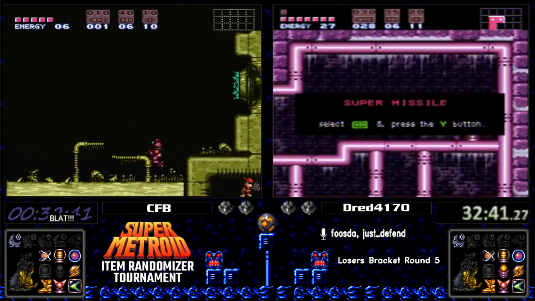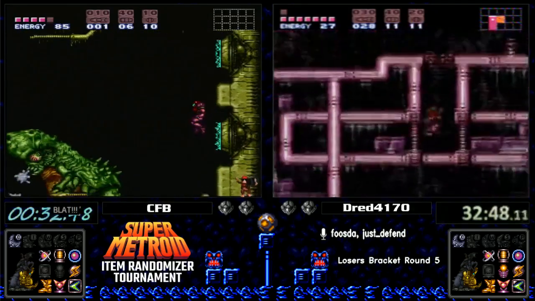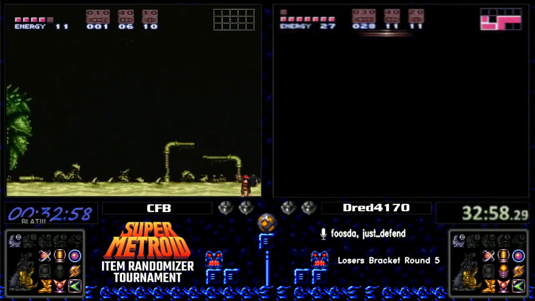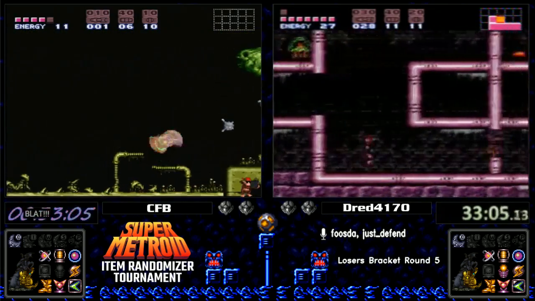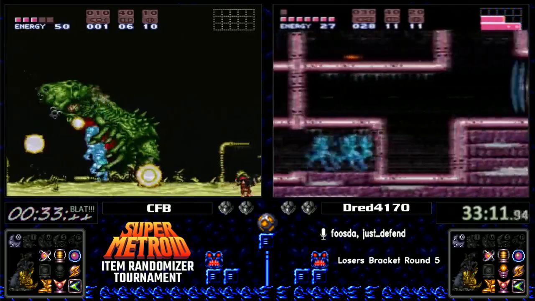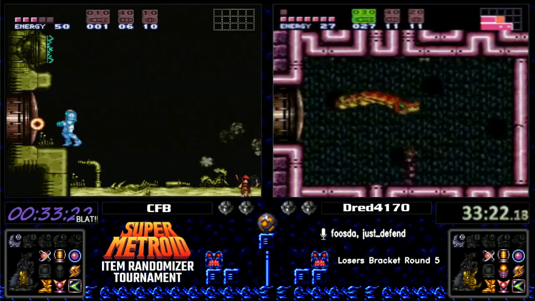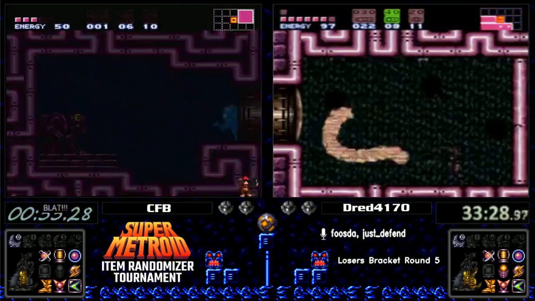Dred, he's not too far behind. Looks like CFB missed his initial shine spark setup. He's gonna get gooped right there. Dred's on his tail, he's not far behind. This might come down to whether or not CFB gets those two power bomb drops or another power bomb pack. Yeah, we'll see. This is very interesting, and it's a really exciting match. Dred gets this terrible Botwoon pattern. I'd hate that pattern. And just another energy tank behind Draygon.